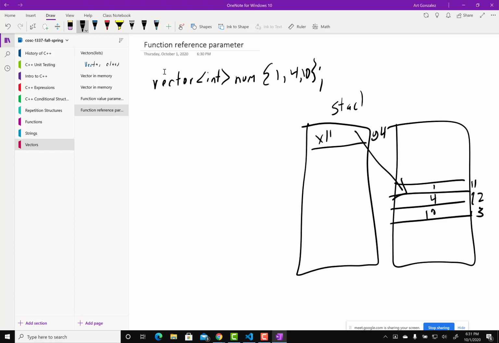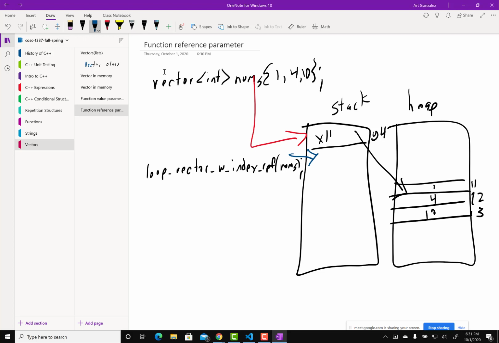Again, this is a stack. This is a heap. And when this statement executes, that's what happens. And then we have a function call, loop vector with index ref nums, right? This one will get an address here.